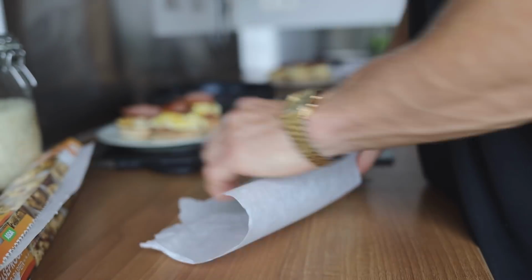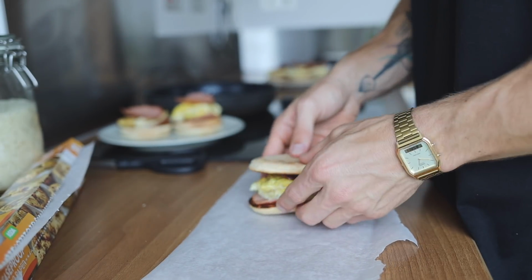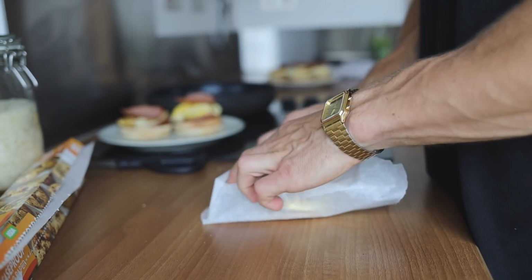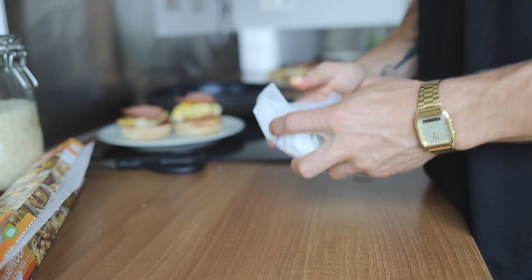Now they're done, just leave them to cool before wrapping up to store. I'm keeping it simple with some grease-proof paper and an elastic band. So I'm just cutting strips off the roll and reminiscing on my time as a McDonald's employee. Kind of funny how now I'm basically doing the exact same thing, just in a very different context.